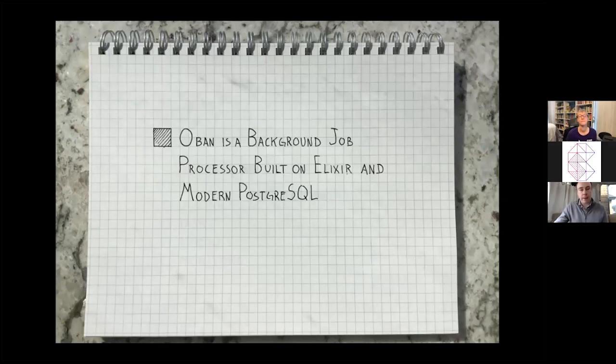And finally, if you're not familiar with Oban, this is going to be pretty important for the rest of the talk. It's a background job processor, and it's built in Elixir and on modern Postgres. And so by background job processor, we mean something that executes work that your application needs to do outside of the main flow. It doesn't block anything. Not so strange in the BEAM since no process blocks anything.